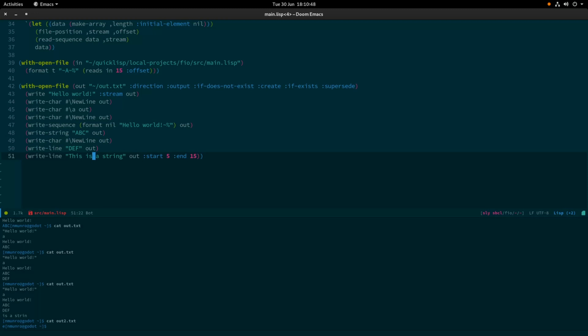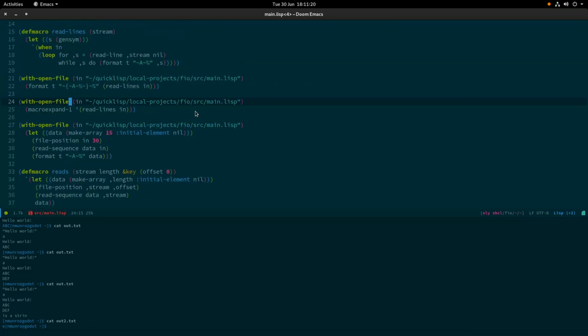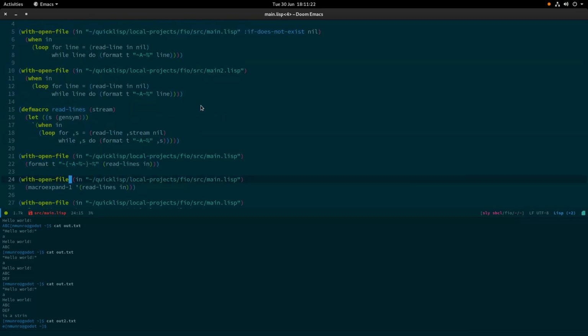This is exactly what you could pass into the standard open function, but again, we're using that with open file macro. So we're making sure that file stream is closed when we're done with it. And you can see how simple it is to just read a file in, although you should of course have something in place if it doesn't exist when you're reading a file in. We talked about this in error handling in a previous video.